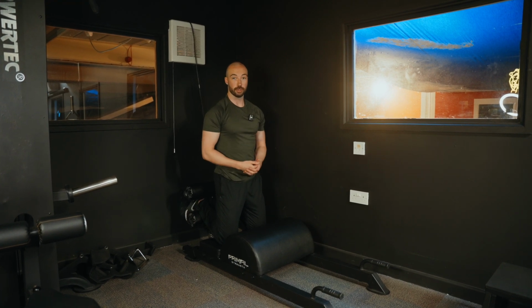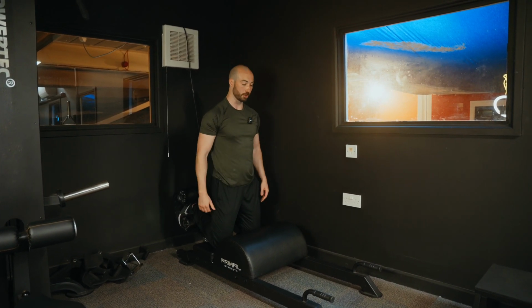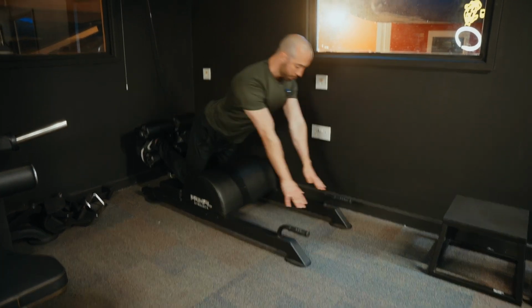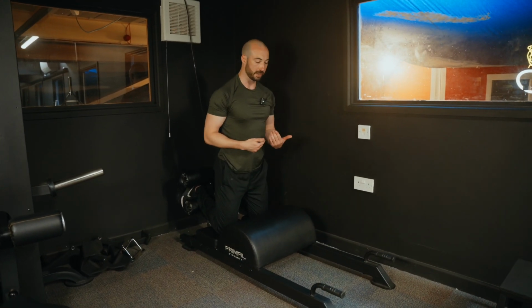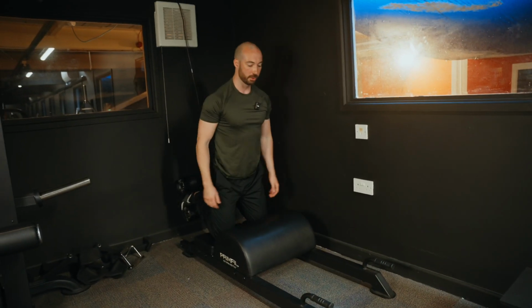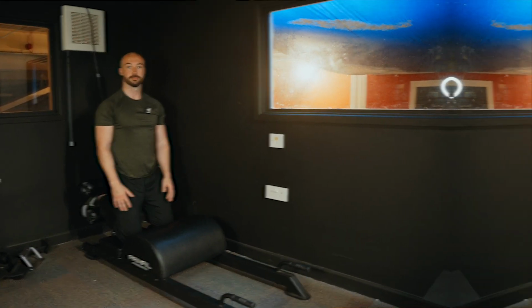Another variation that you can do is you can use your hands to assist and push yourself up. So what you would do is slowly lower yourself down and then push back up to the top position as a bit of self-assistance. And then again, come down and then use your hands to push yourself back up to the top position.